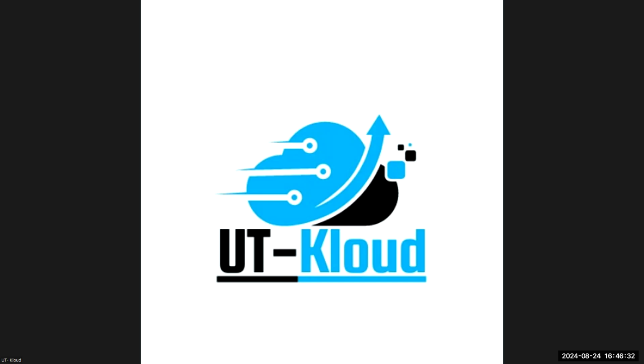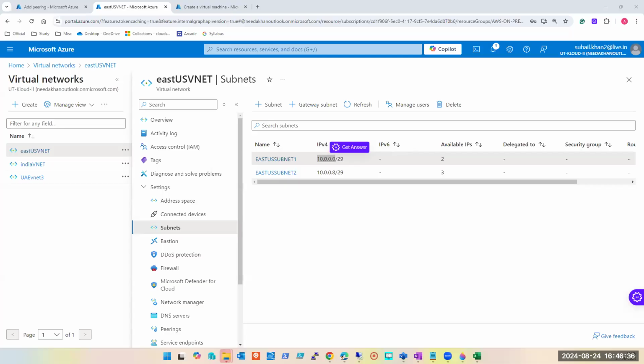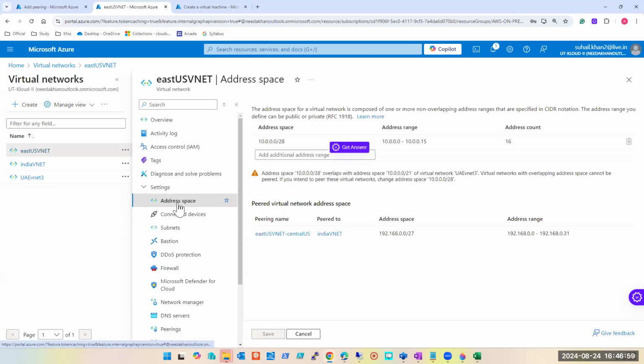Got it, guys? So VNet pairing में what is the condition? VNet pairing में addresses should not be overlapping each other. That is a condition. So if your interviewer is asking that before doing the VNet pairing, what all things will you take care of? So this is one thing which you will take care of, that addresses should not overlap each other. So how can you check the addresses? You can go to the VNet and you can check address spaces. Clear hai yahan tak, guys, to everyone?